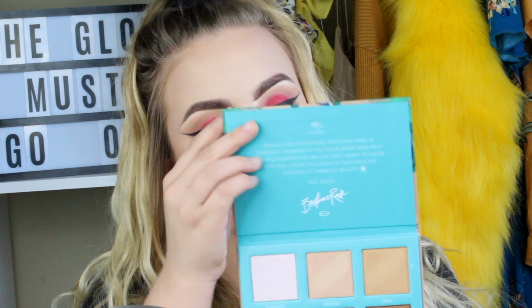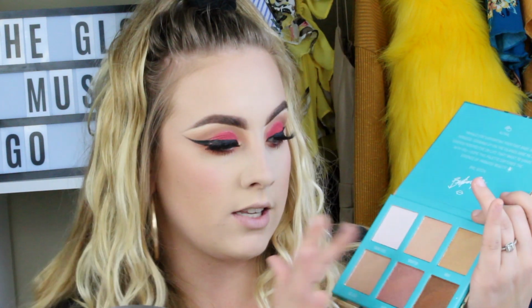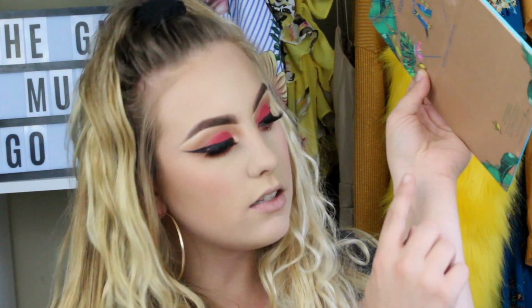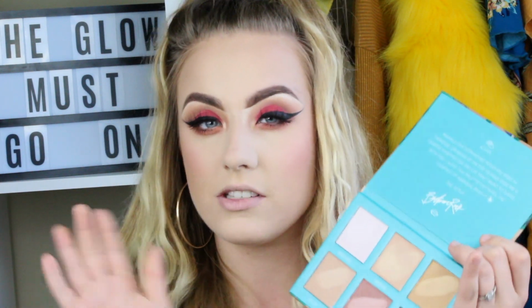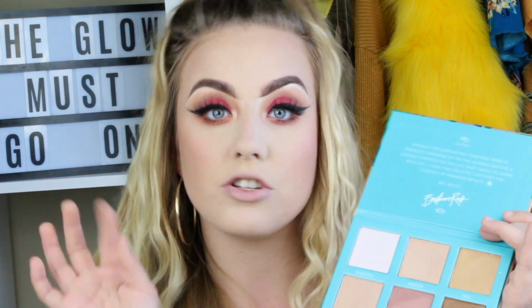And now for what I have been so excited for, the star of the show, Bretman's highlighting palette. I did swatch these. They have not touched my face yet, but I did swatch these, and I mean, look at that. There's no denying that it's pigmented already. We can see that. Bam. Oh, the light isn't even picking it up, but you can see it right there. It's really, really pigmented, but the feel of it feels a little greasy, so I'm worried about how it's going to look on the skin, so let's go ahead and just try that out.